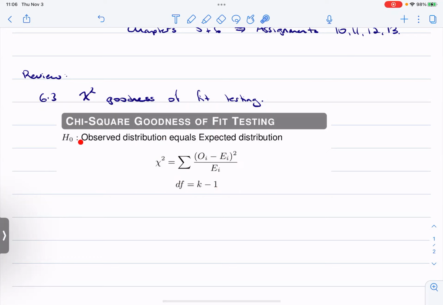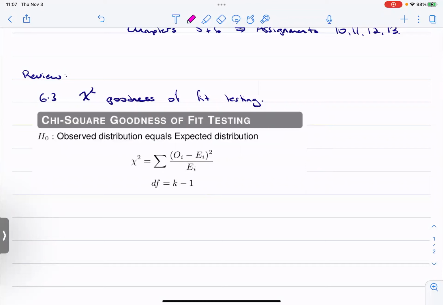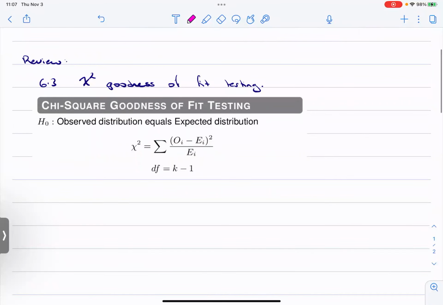Step 1, state your hypotheses. Step 2, do the test. Step 3, find your p-value, right? And then you can do your conclusion. Yeah? And so I want to just review. Scoot this over a bit here. Just going over the steps briefly, because the steps are the same, but the procedure is almost the same for tests of independence as well.